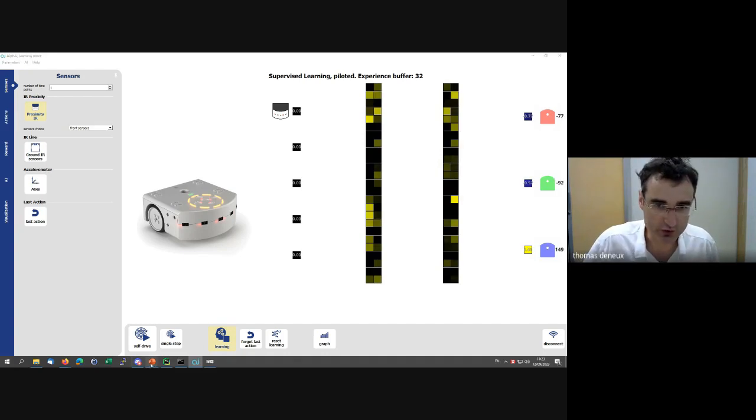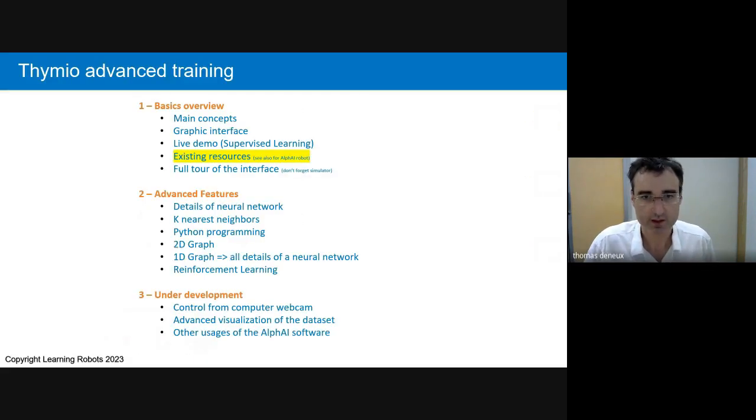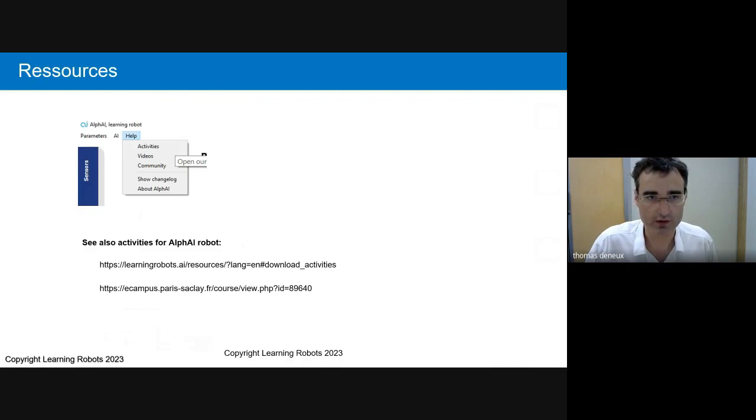Now let us continue the presentation. So, yes, this was to summarize the resources. Good that we have it. So from the menu, you can get the Thymio activities. But now, if you want to have more advanced resources, I want to point to other resources that we have created for other robots.